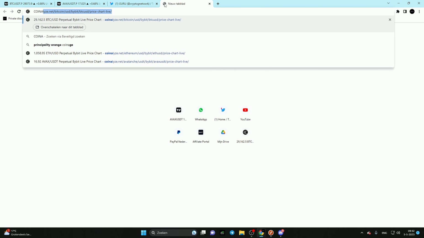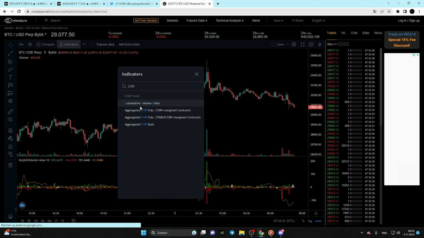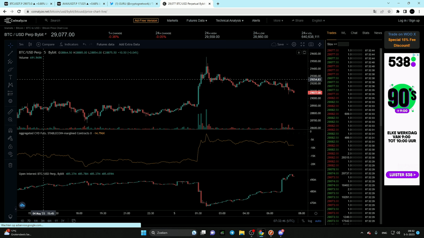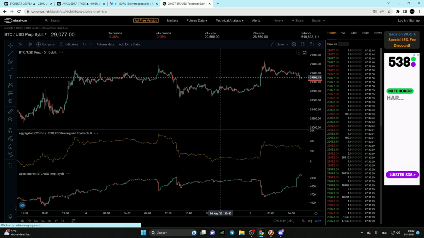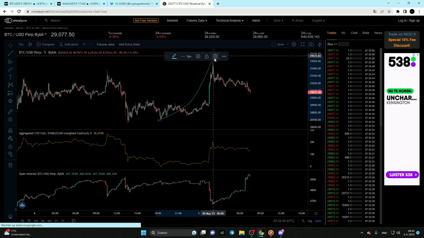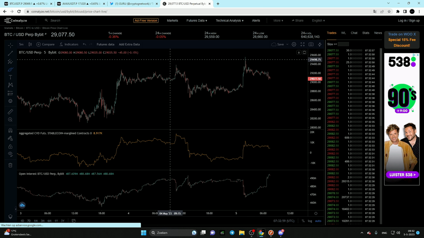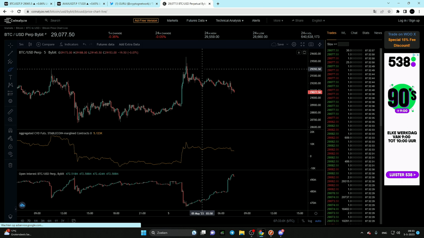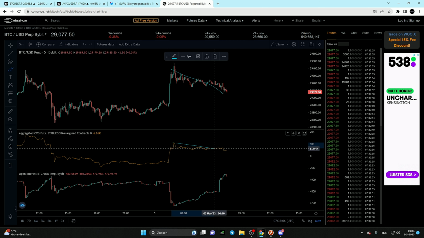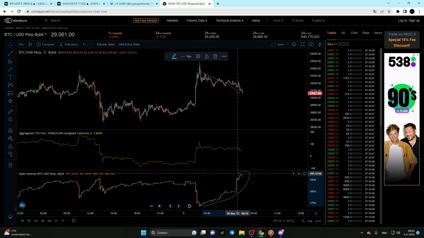I quickly want to open the coin analyzer for you guys. I use it to check the CVD indicator and the open interest. If I switch on the CVD indicator and the open interest like this, and remove the volume for a second, we can see something quite interesting. With this push towards the upside overnight, everyone that had their stops above this high got wrecked. But now, when price is pushing down again and the CVD indicator is pushing down again, open interest is seeing a massive increase.